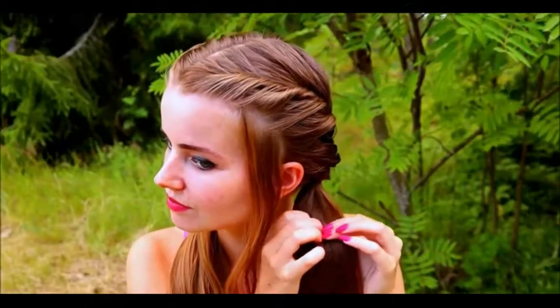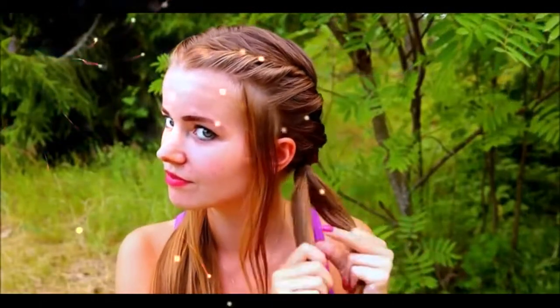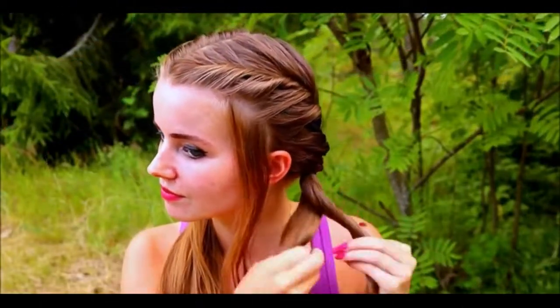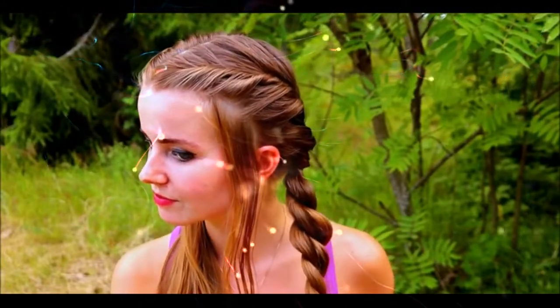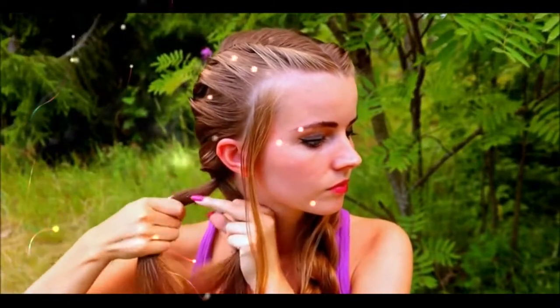Next, I will create the rope twist braids at the end of the pigtail. So two strands, twist left, spin right, twist left, spin right, twist left, spin right. And keep on repeating this until the end of the hair. Again, you can get a looser look if you pancake the edges. And once you're finished with the first, keep on repeating to the other side.